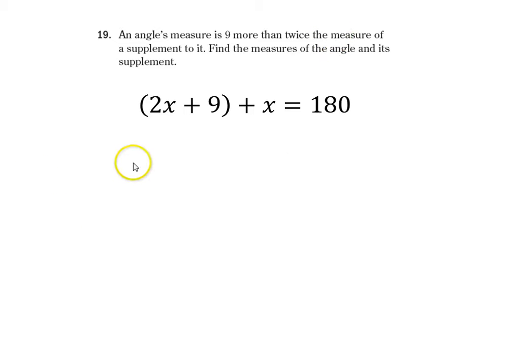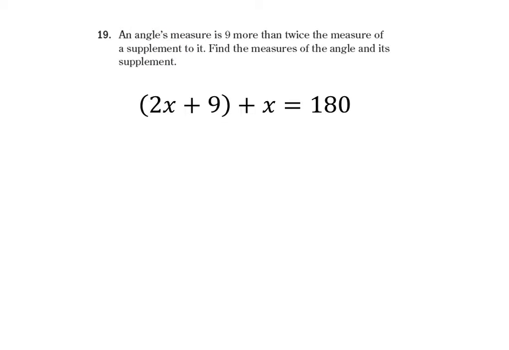I'll explain what all these pieces are. We have this angle that we don't know, the angle x. And we also know that its supplement, which is what's in parentheses here, is 9 more than twice the measure. So here's the original angle. We're going to multiply by 2, add 9. And when we add these two things together, this word supplement means that the two angles add up to 180 degrees. So here's our first angle, x degrees. Here's our second angle that is 9 more than twice the angle. And now we know that that's equal to 180 because we're told that they're supplementary.